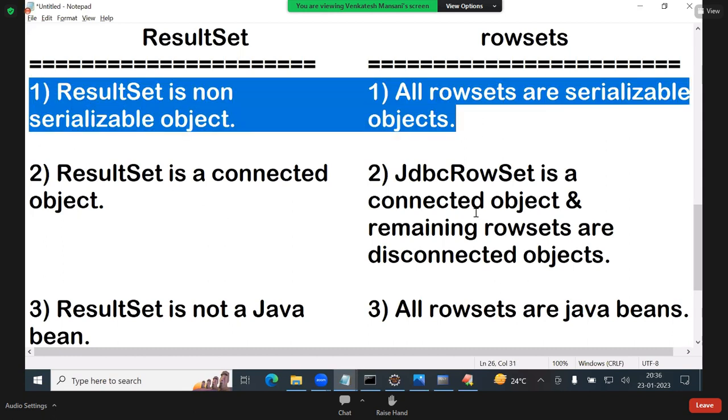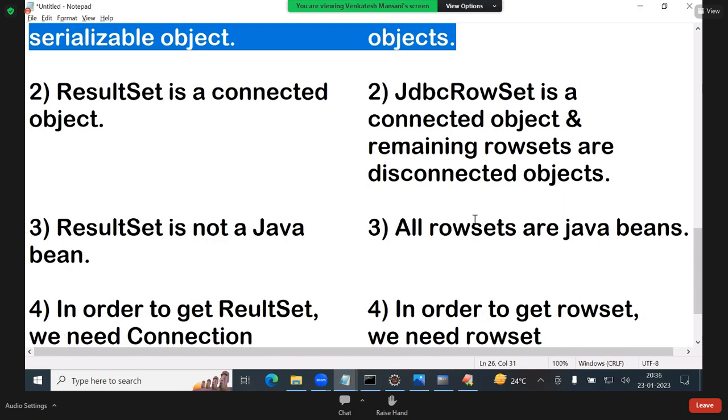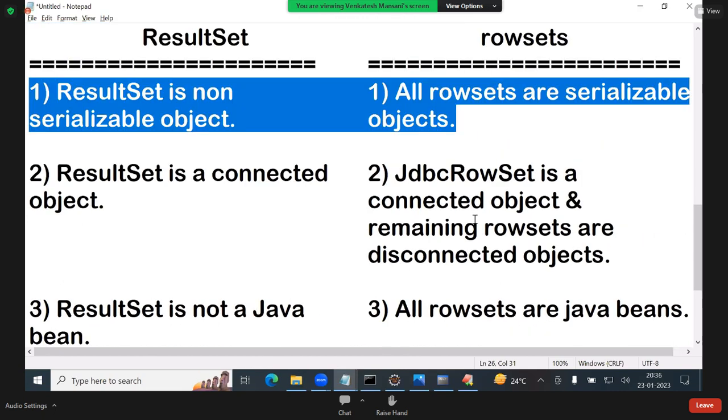For what purpose is serialization required? You can write an object to a file, read from a file, or send it over a network. For those operations, serialization is compulsory. So, note down.